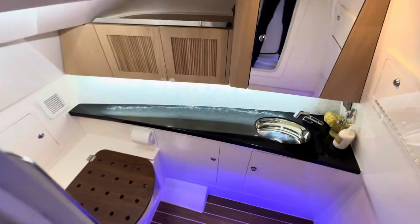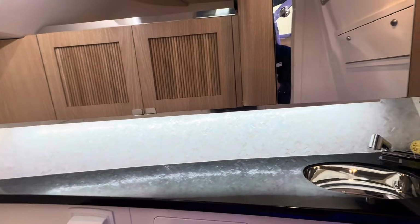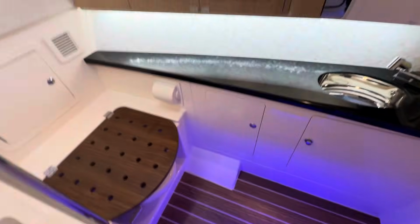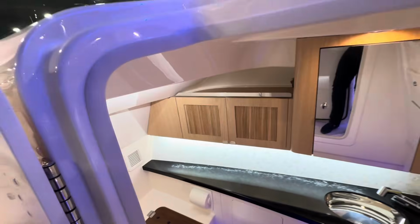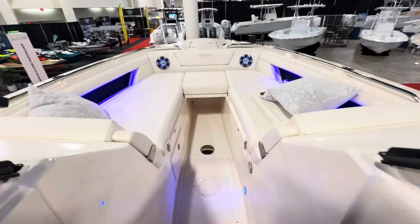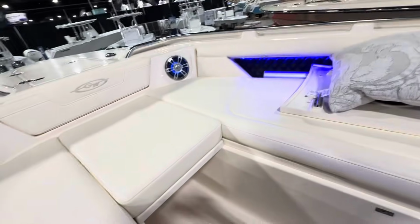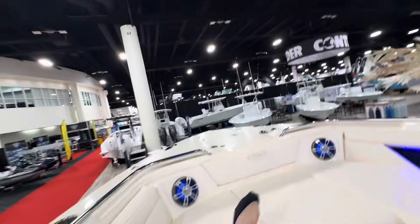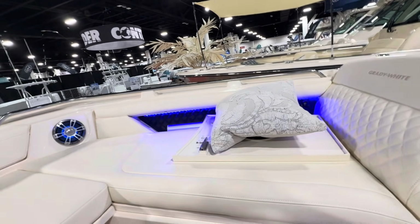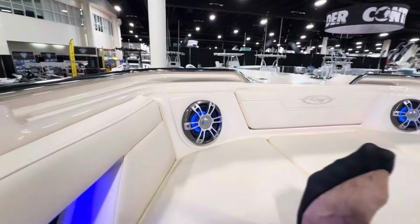And of course, very similar, but a little more modern design. Backsplash is beautiful. Of course, that's the seat over the toilet so you can shower. And up front, this is nice and deep. Watch, I'll show you this. They basically made it almost, I don't know exactly the measurement, but I would guesstimate 6 inches longer, something like that. I mean, I'm 6 feet tall and I have probably a good 1.5 feet.